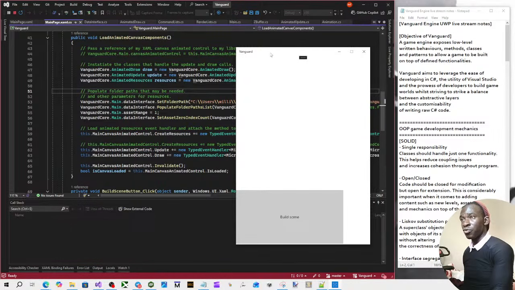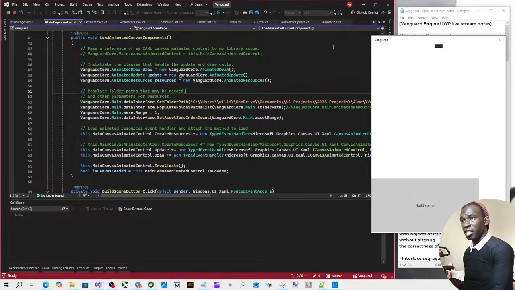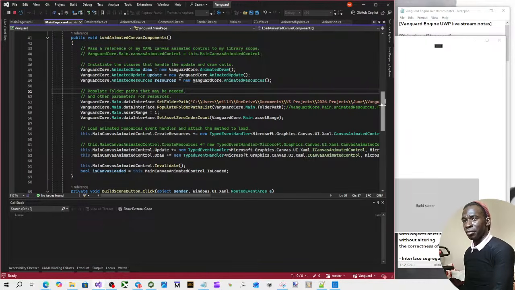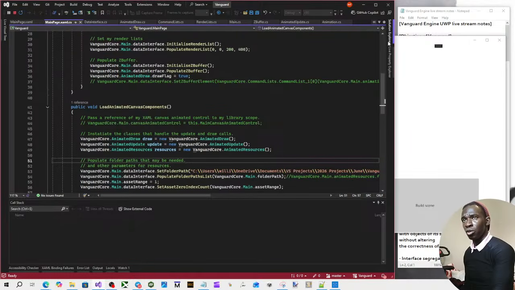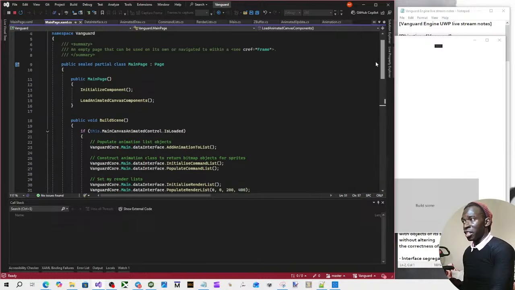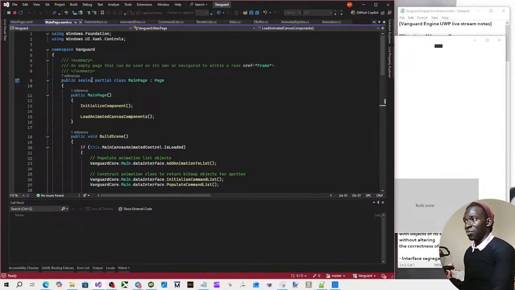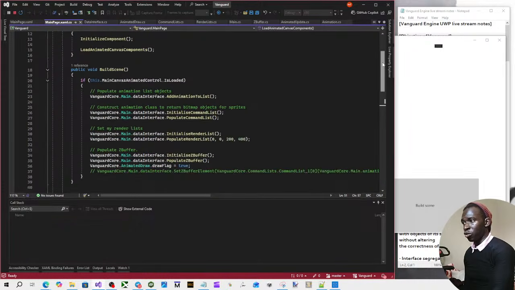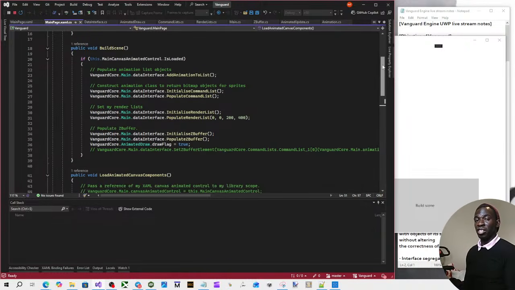What should result is that we as developers should be able to pick up Vanguard Engine and open up a simple UWP project, so a main page file. Literally in one main page, the MainPage.xaml.cs file, have one block or so of code, and we have a simple scene. The idea of Vanguard Engine is that a lot of the heavy lifting and pain points are all done in the class libraries, so we're just calling the functionality. And that's what I've achieved here so far at a very basic level.